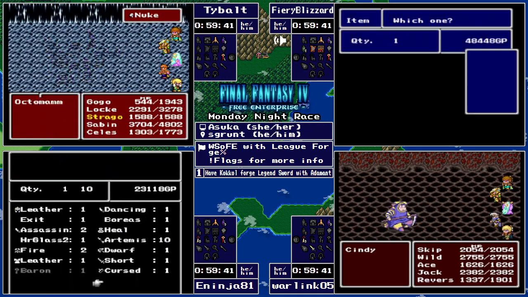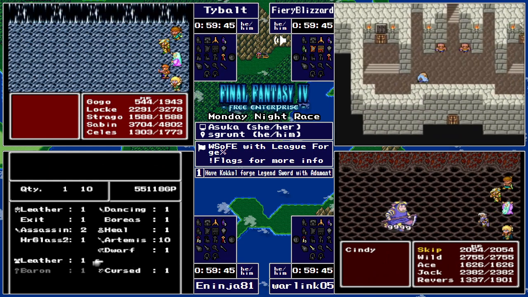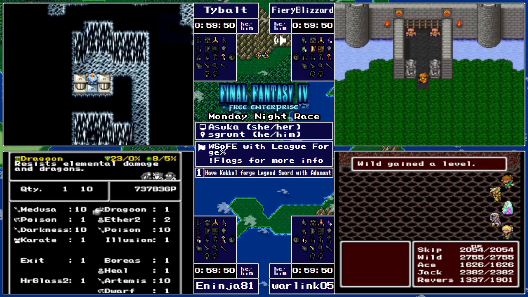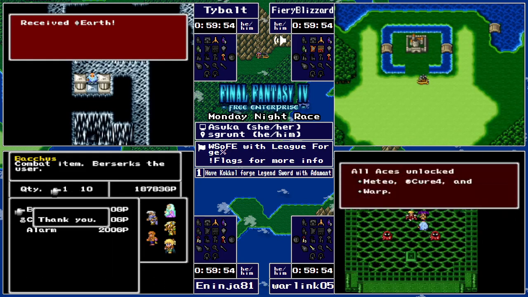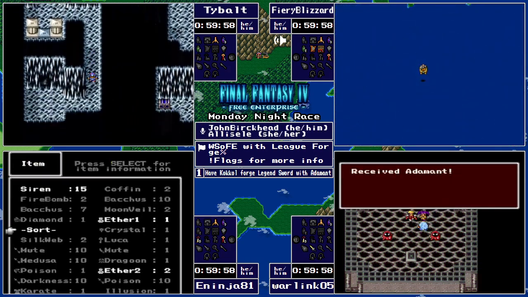Warlink showing off, getting his agility set up, not to mention using his mage killing gear. I know Warlink made that look really easy. Believe me, that's not a boss that you want to go ahead and find there. And Tybalt is going ahead and taking.